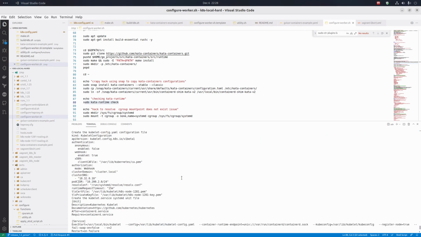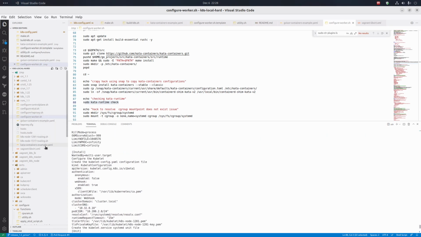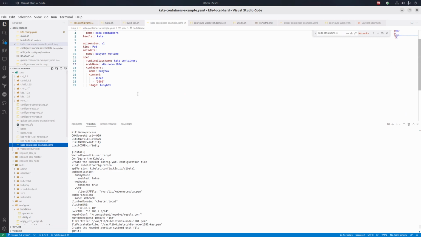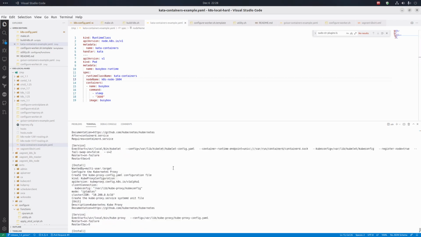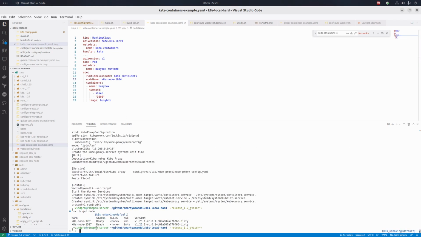So now to test that the Kata container is working, I have a sample. For the time being, to keep things easy and simple, though I'm using a runtime class, I'll actually select a particular node. In this case, this node is 1281.